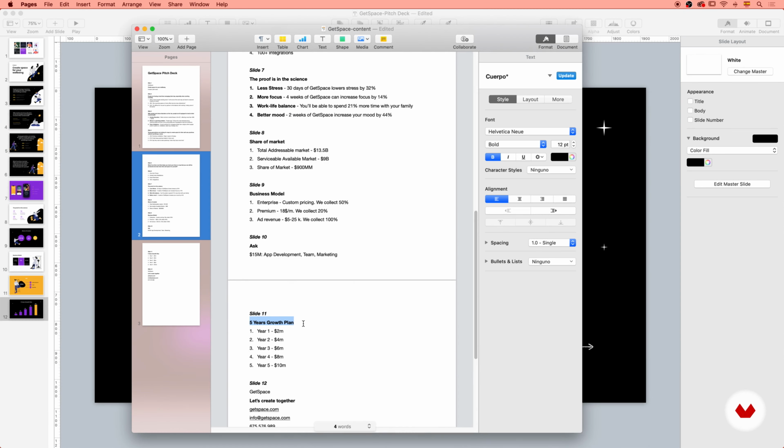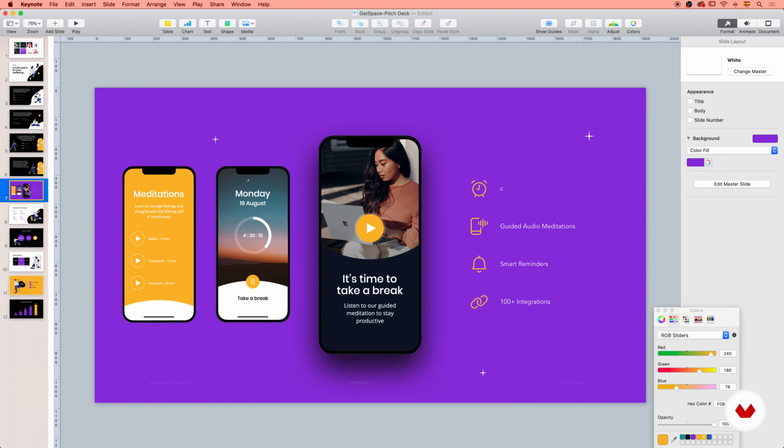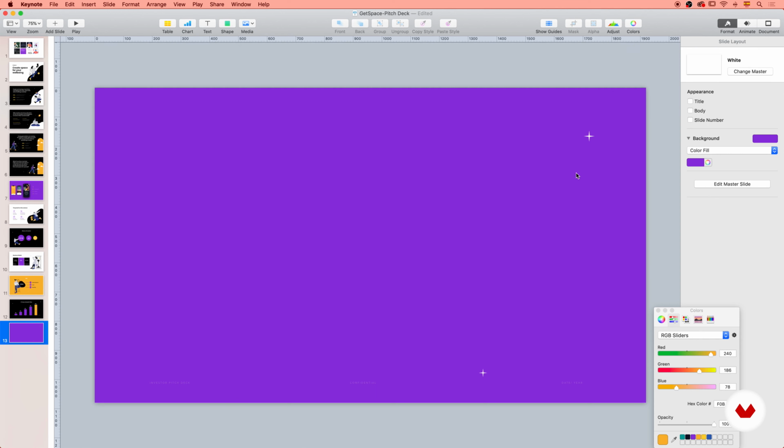And lastly, we have the closing slide. So this closing slide, I'm going to make it purple too. I want it to have a lot of color because probably where we're going to finish our meeting with the possible investors, if we present live, as this is the last slide, this is the one that is going to stay on screen while we keep the conversation going. So I want it to look good and I wanted to have some visuals here so it still has this look and feel of the app.